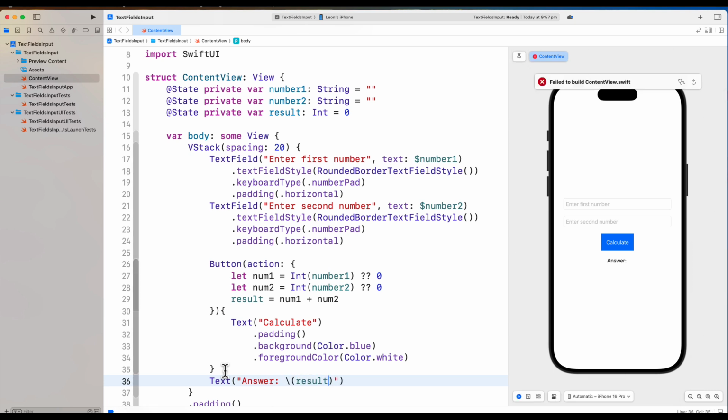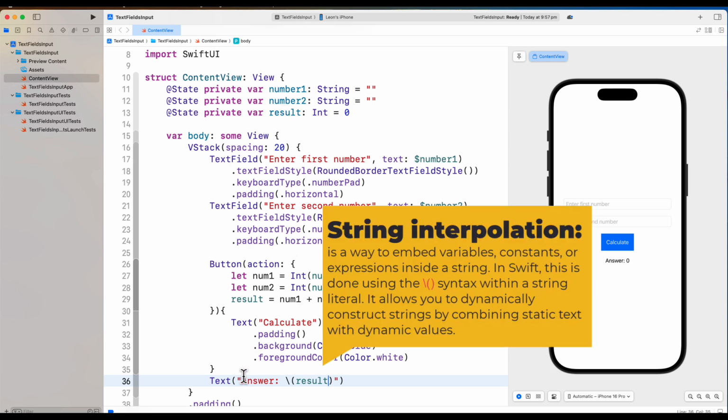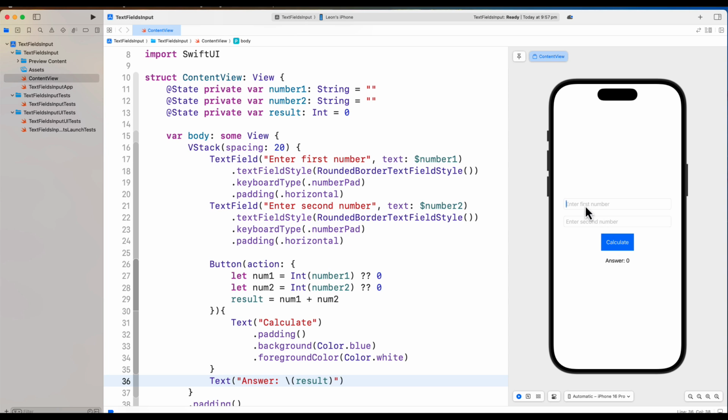So it allows us to reference the variable that is up here. So it's going, here is some text, also reference this text up here. Now we could at the moment see in the answers it's 0, so let's just check it's working. I'll put 2 and put 3 and calculate, we get 5.